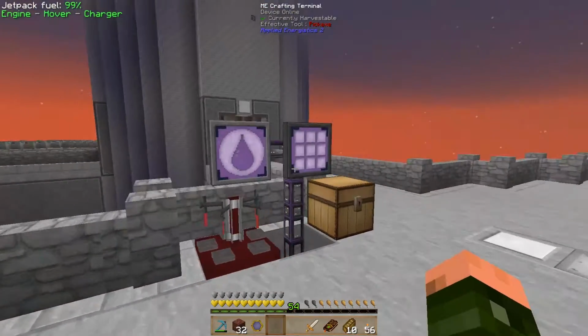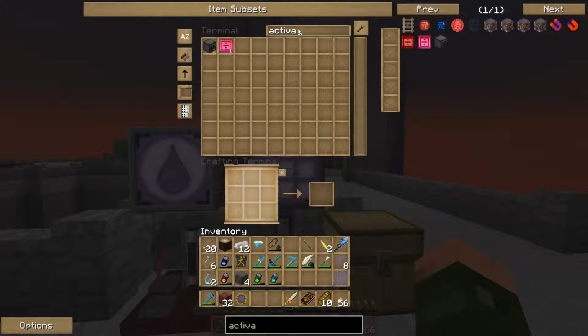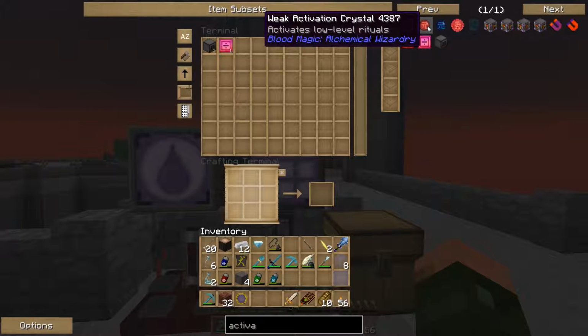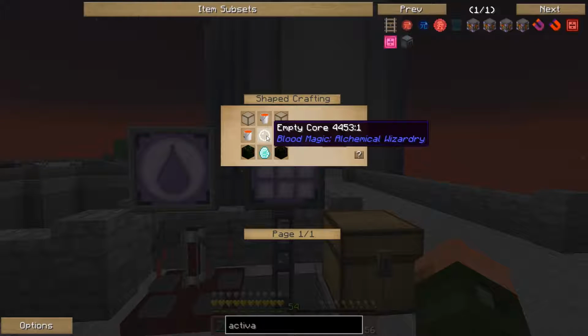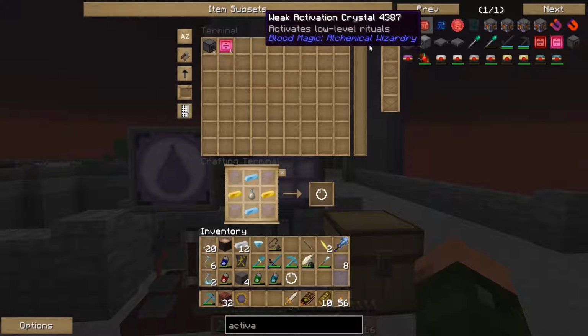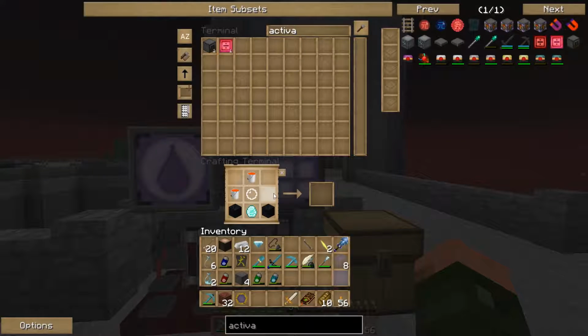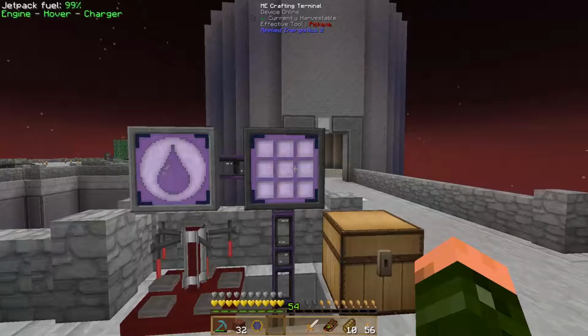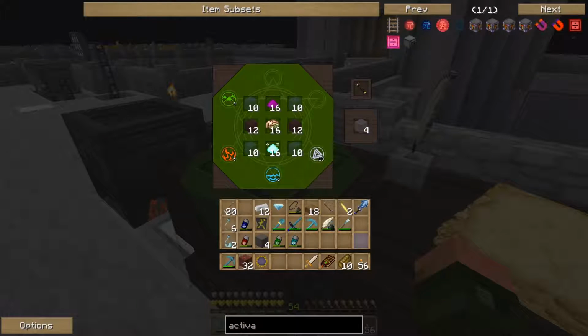Next step. We need an activation crystal. One of these guys. So we need buckets of lava, watered glass, an empty core, which we can make. Mana diamond I think I have. What don't we have? We need 1 more bucket of lava and 2 lots of watered glass.